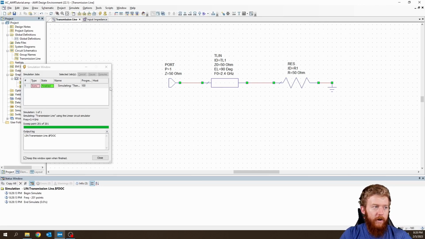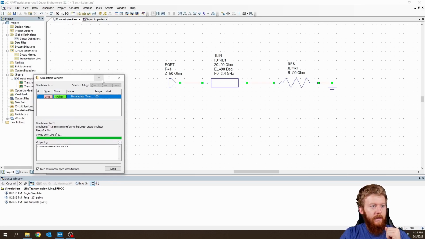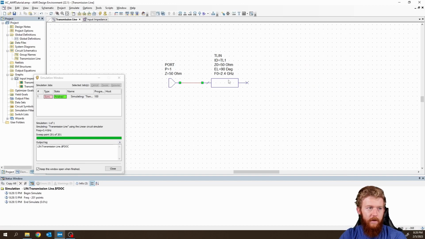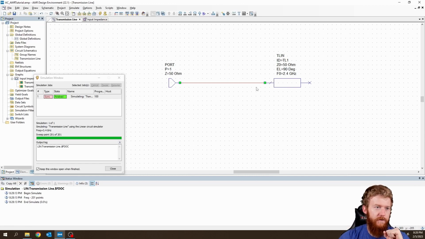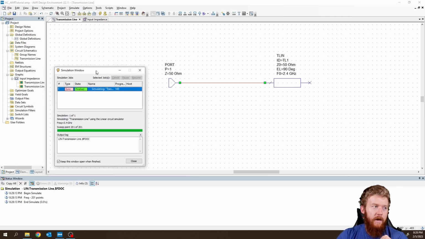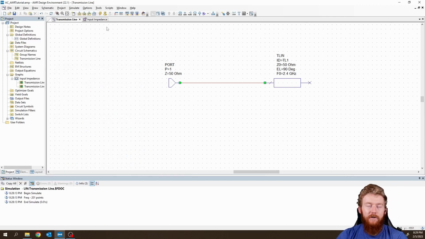One of the homework examples that we're going to be taking a look at is implementing a sort of trivial transmission line problem in AWR just to verify the results. So if we take this transmission line problem, I'm going to go ahead and delete this load. Let's just take a look at this open circuited transmission line here. It's 90 degrees for its electrical length. If you've been paying attention in class, you should probably know that this 90-degree quarter wave transformer is going to turn that open circuit into a short circuit at RF.